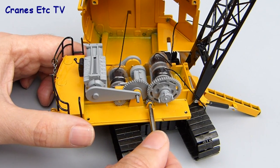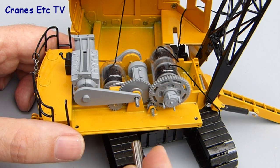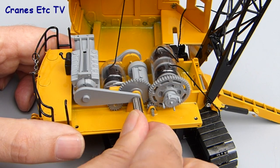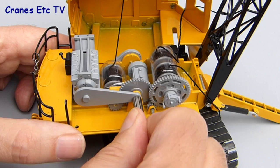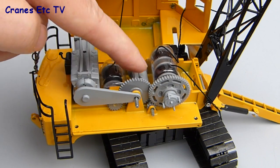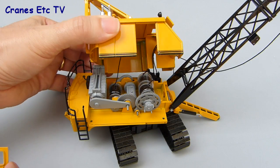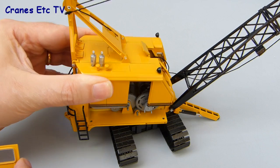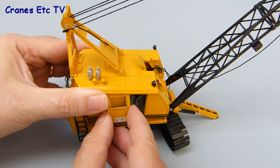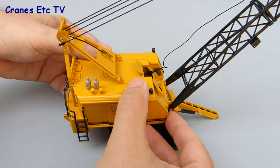But that's quite interesting to do anyway because it's really interesting to look inside the model and see the various gears that are provided and the winches and how they work, and you can also see there's a detailed engine as well. There are some bits of clear plastic which are used to guide the thread and stop it tangling, which is a little bit of a clunky mechanism, but overall it looks really interesting inside the body. And when you're done you can just put the top back on, and you have to just make sure you put the sliding doors in before you tighten up the screws.